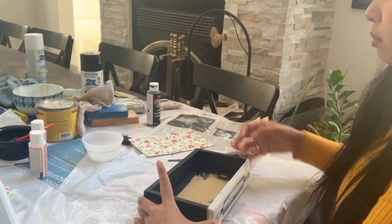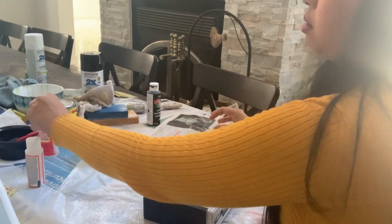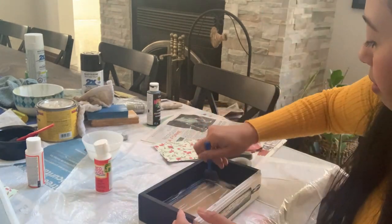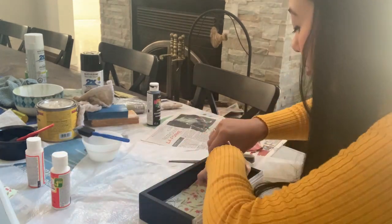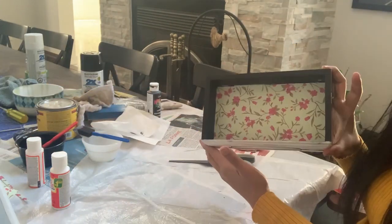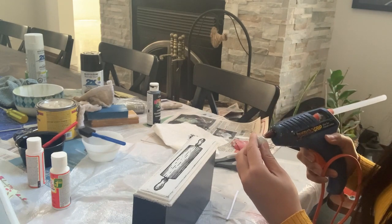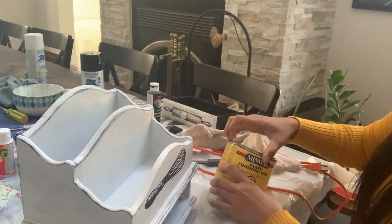So I cut the scrapbook paper to size already, and I will put Mod Podge inside the drawer and after that put the paper on it. I'm being generous with my Mod Podge because this paper is quite thick and I really want it to stick as a liner. Now it's all done, I'm gonna attach the drawer pull using my glue gun. Now I'm gonna seal my paint using wax.